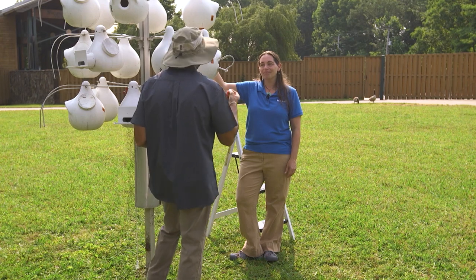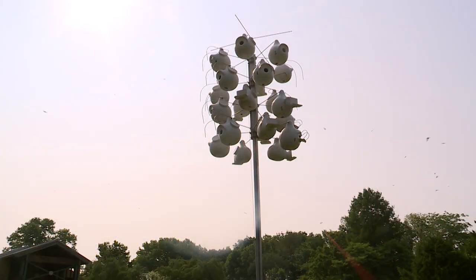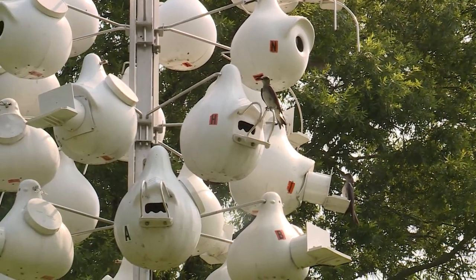What about survival rate — how long do they live? For any young bird, the first year is always hard. These birds are migrating all the way down to Brazil and then coming back again around late February, so that's really tough for a first-year bird. First-year survival rate for most birds isn't very high. If they can survive their first year, sometimes they can live to be seven or eight years old. Those same birds are going to be coming back to the same colony year after year. So if you attract Purple Martins, it's important to maintain that colony because the same birds are coming back to use it every year.